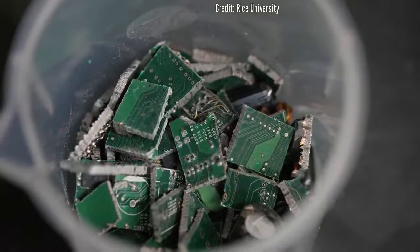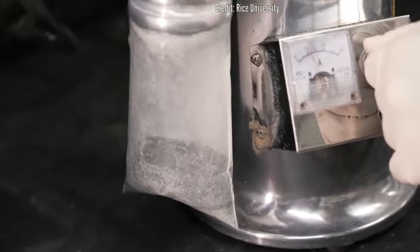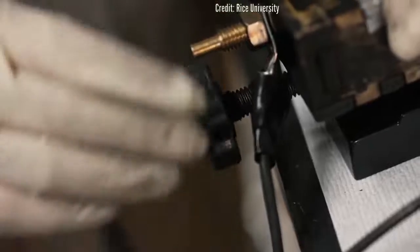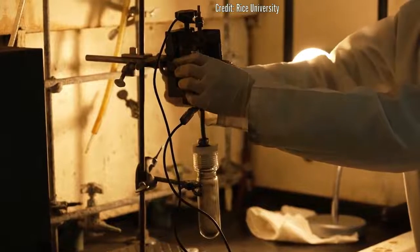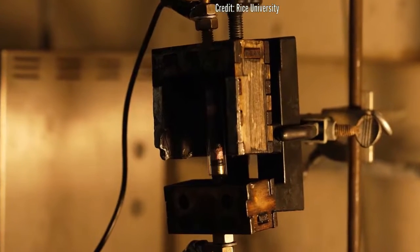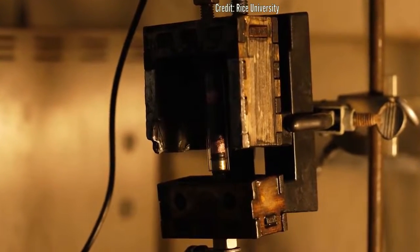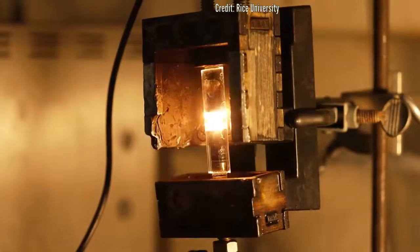The lab found flashing e-waste requires some preparation. Guided by lead author and Rice postdoctoral research associate Bing Deng, the researchers powdered circuit boards they used to test the process and added halides like Teflon or table salt and a dash of carbon black to improve the recovery yield. Once flashed, the process relies on evaporative separation of the metal vapors.